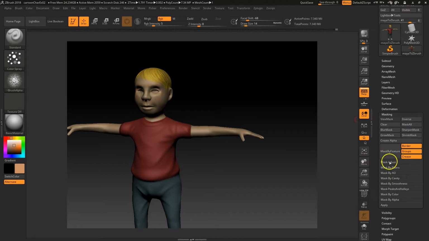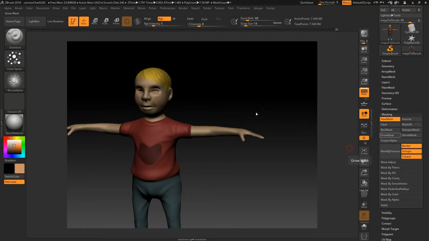Now, there's a bunch of different options here. When I make a mask, I can blur the mask, I can grow the mask. I'll just show you. Let's say I hold Control. I can grow the mask here. Grow. Well, it's pretty high poly. If I didn't make it crash. It's pretty high poly, so it's not... crap. Oh, no. Now I just made it angry. I clicked it too many times.